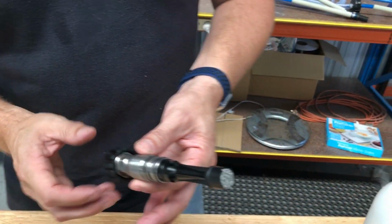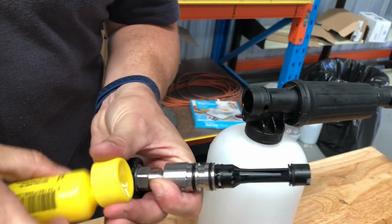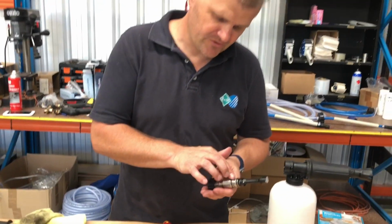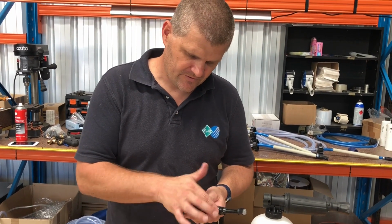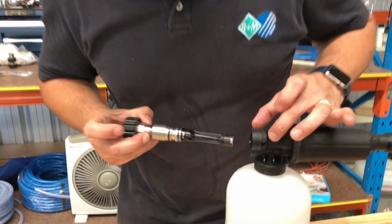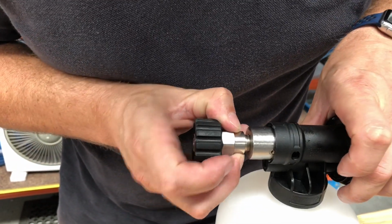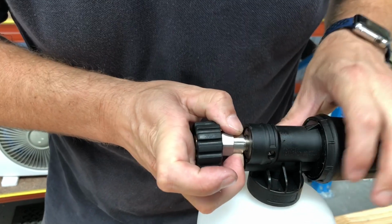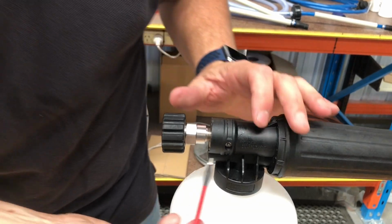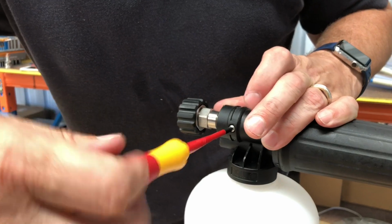When we refit the injector, we can see that we do have two O-rings around the injector. One thing I like to always do is place a small amount of silicone grease or lubricant around the O-rings, keep them lubricated. Then we simply line up the hole on the side of the injector body with our grub screw hole. Push it back in all the way. Take our Phillips grub screw, and re-tighten.